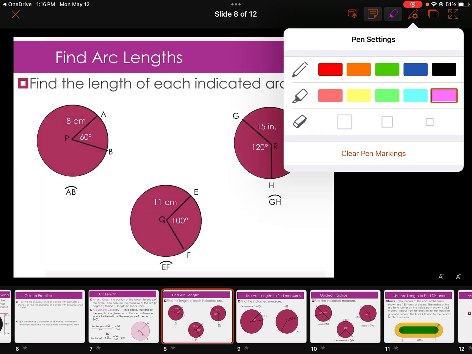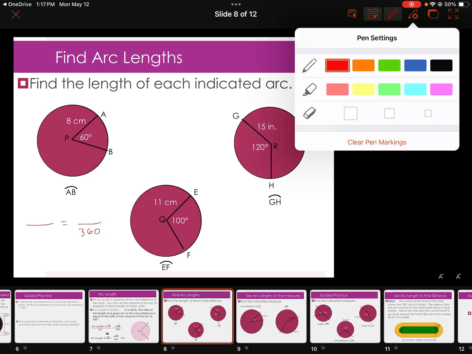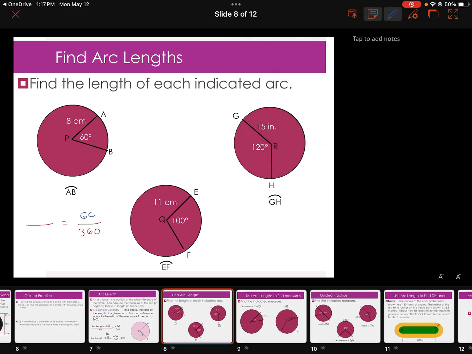So we're going to use this proportion to set up this first one. This is the top left example. I'm always going to put 360 here. I know the measure of arc AB is 60 degrees. So I'm doing 60 degrees over 360 total. It's part to whole. That's going to equal the length of the arc, x, in centimeters. I'm going to put that on top here, divided by the circumference of my circle, 2 pi times 8. Out of those three things in blue, you're going to know two of them. That 360 is always going to be there.